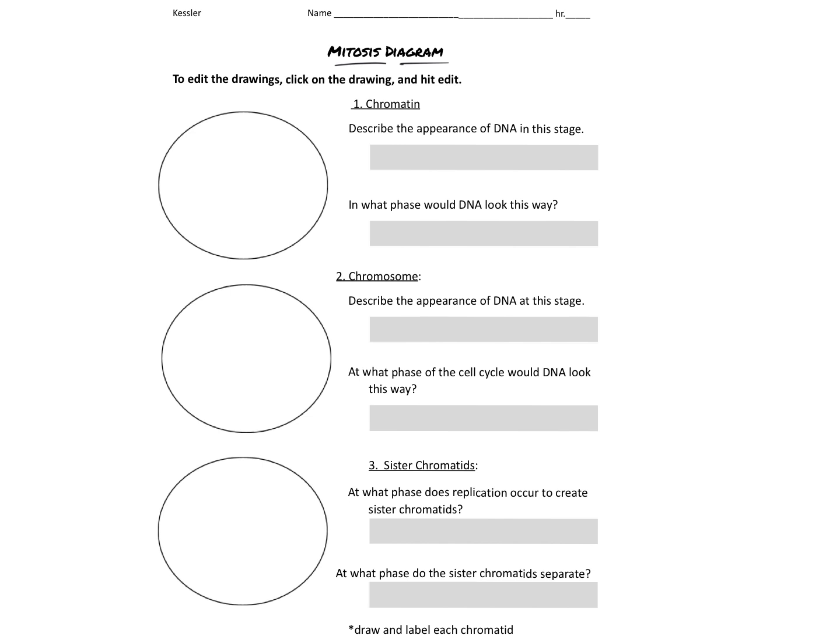It says describe the appearance of DNA in this stage. Okay? In this stage, what we're going to find is the DNA is loose and in kind of a noodle-like shape. That's how we'll describe the appearance. So it's a loose noodle shape. Okay? This is the DNA while it's in interphase.